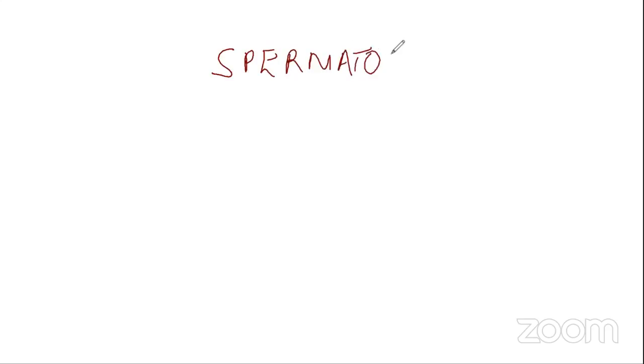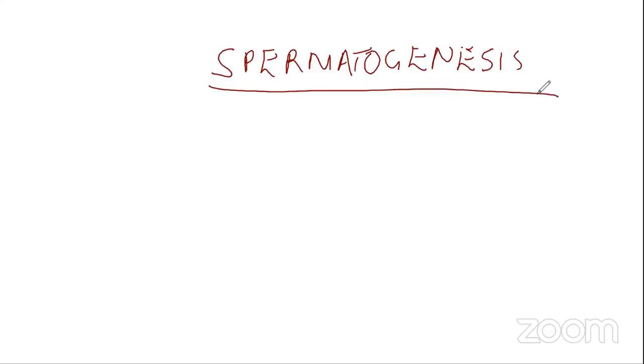Spermatogenesis. All right. So what is spermatogenesis? Spermatogenesis is the production of sperms. And what happens? You have the spermatogonium. So you can write over here, production of sperms. The entire process is referred to as spermatogenesis. Now, what are the steps? Now, in the testis you have immature germ cells called spermatogonia.